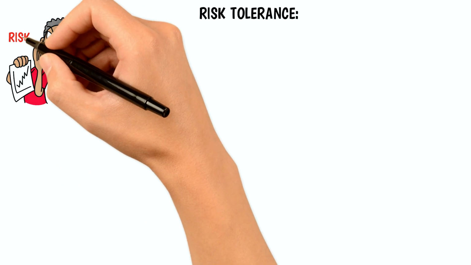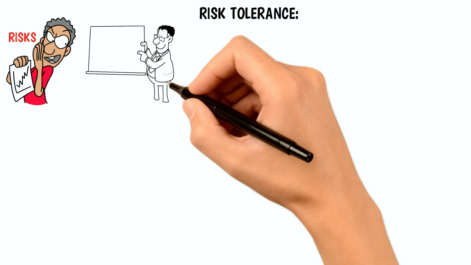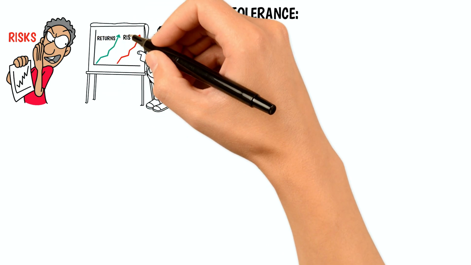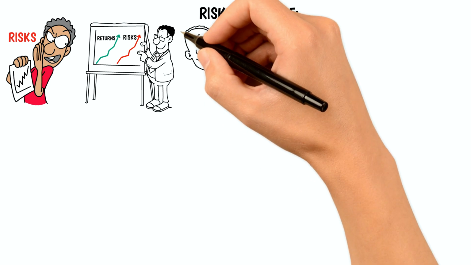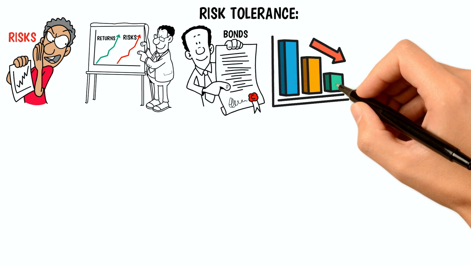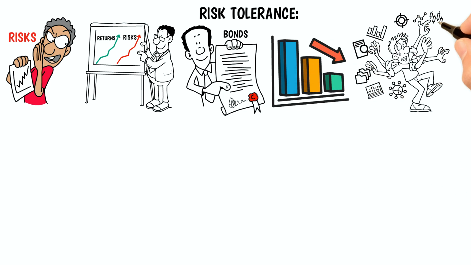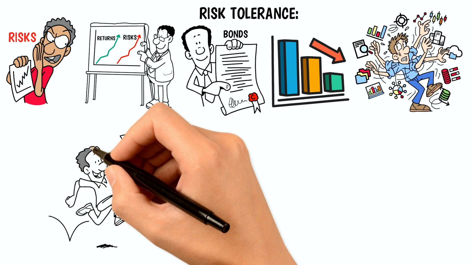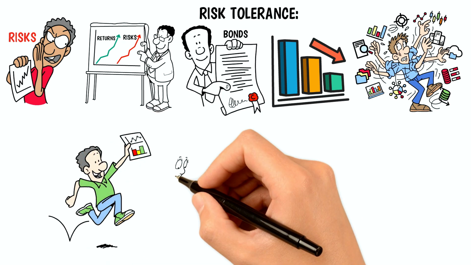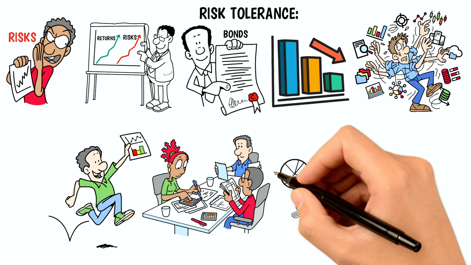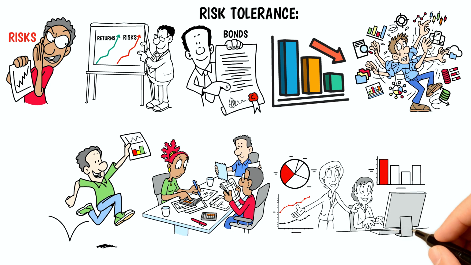Risk tolerance. Different investment options carry varying levels of risk. High-growth stocks may offer the potential for significant returns, but they also come with a higher degree of risk. On the other hand, bonds generally offer lower risk, but also tend to generate lower returns. The 8-4-3 rule doesn't factor in risk tolerance. It's crucial to choose investments that align with your comfort level and risk appetite. A balanced portfolio that incorporates a mix of asset classes can help mitigate risk and provide a more stable foundation for growth.